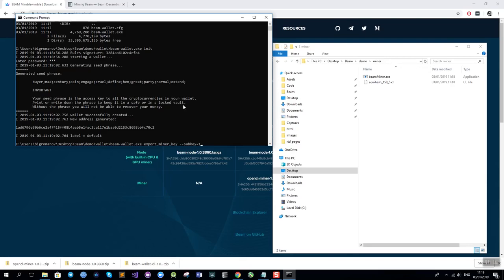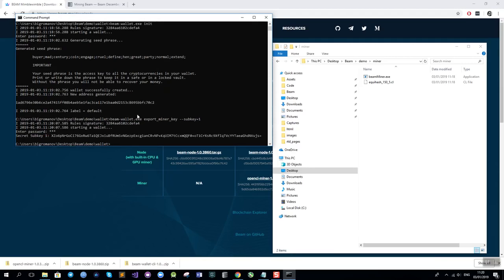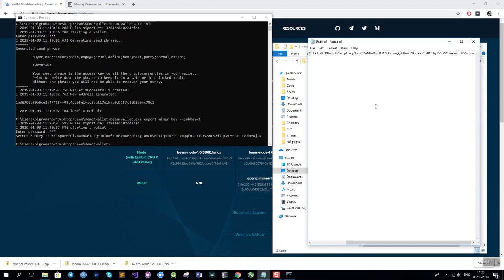But if you have several nodes that you want to set up for mining using different keys, you can run this command with different IDs, like 2 or 3, and each time you will get a new mining key that you will set to a different node. I will enter the password again, and this is the subkey, the secret subkey for mining that was generated. I will copy it to my notepad and I will use it later.